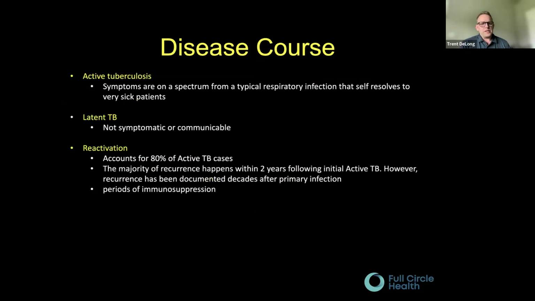Active tuberculosis symptoms are on a spectrum, essentially from typical respiratory infections that self-resolve to very sick patients. And the Infectious Diseases Society also mentions that you can actually have active TB with, though rare, little or no symptoms at all. Latent TB, obviously, has no symptoms, so it is asymptomatic, and it is not considered communicable either.